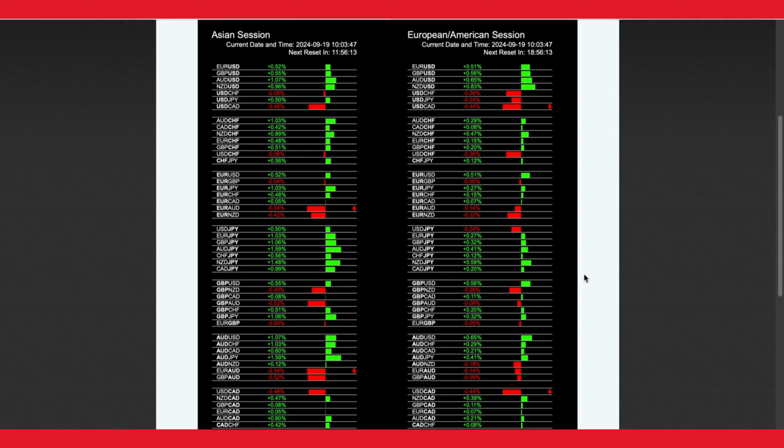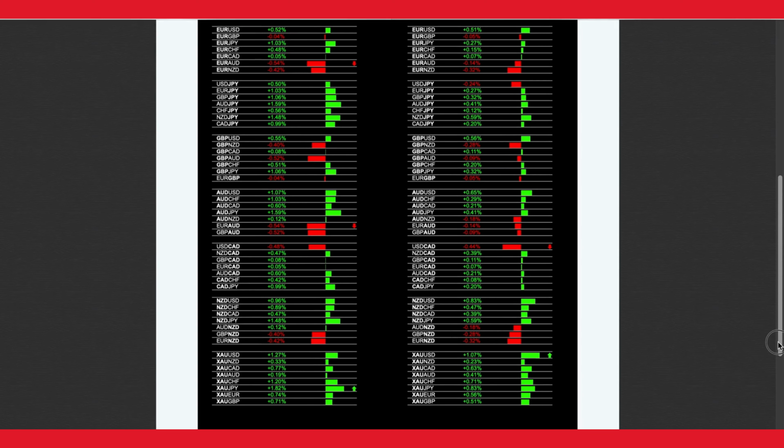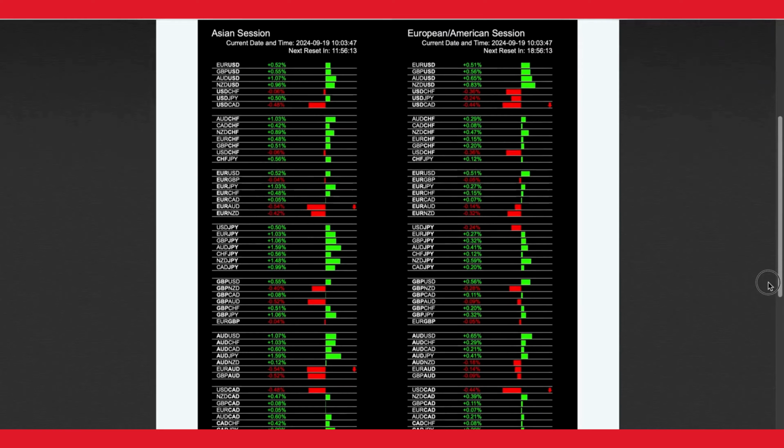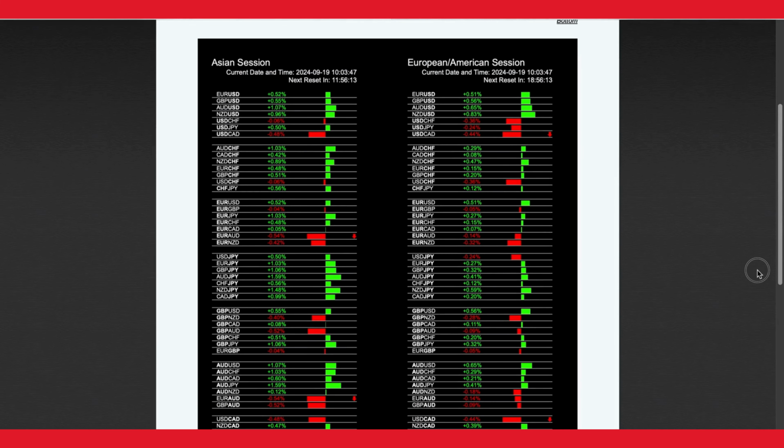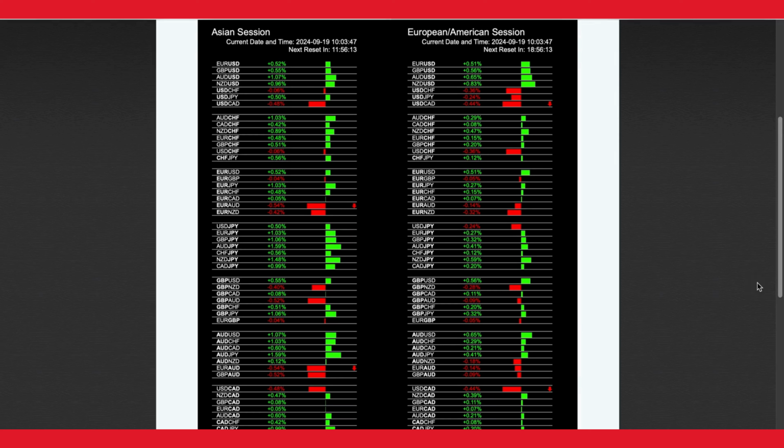using our Forex system. Okay, so there's two instruments in particular. The currencies themselves, and then also gold as well. Now, what you've got in front of you here is the heat map that we use.